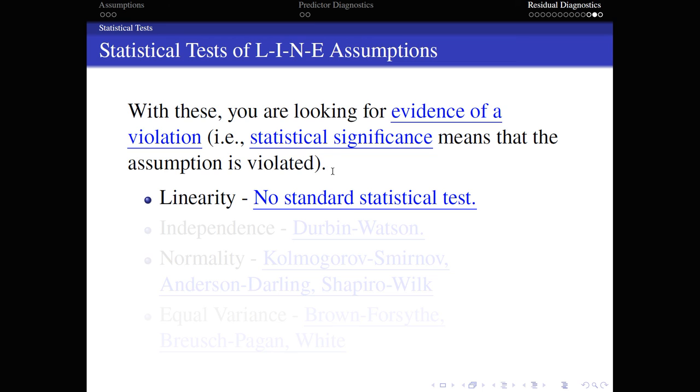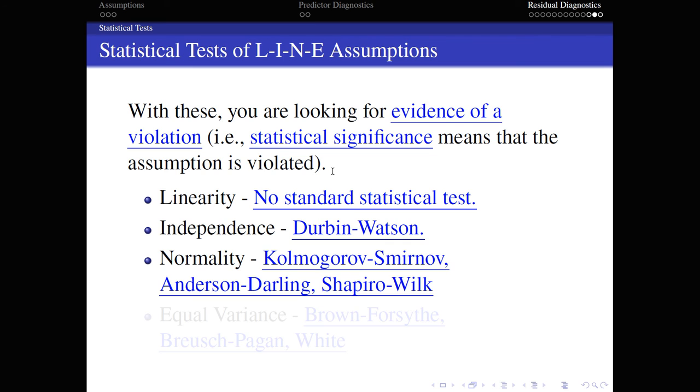So for the assumption of linearity, there's no good standard statistical test. We could do something like a runs test. There's a couple other options, but there's not really a great way to approach the linearity assumption using a statistical test. For tests of independence, we could look at something like Durbin-Watson. Again, this involves your data being ordered or listed in time order. If that's the case, then you can utilize this. If that's not the case, then do not use this test. Same thing with the sequence plots. If that's not the case, or you don't know that to be the case, do not use them. You can only use those if you know that your data are listed in order.